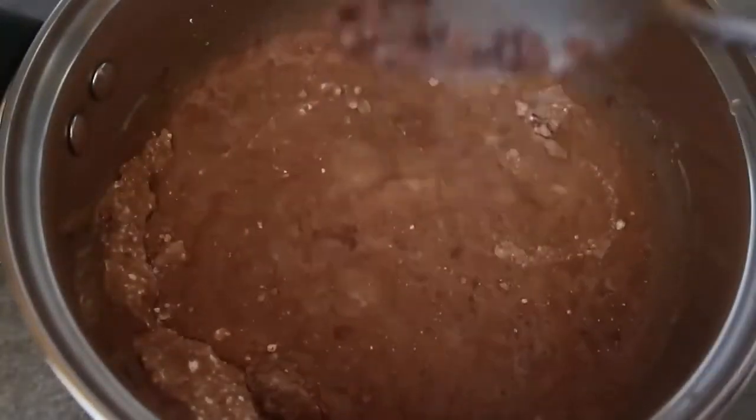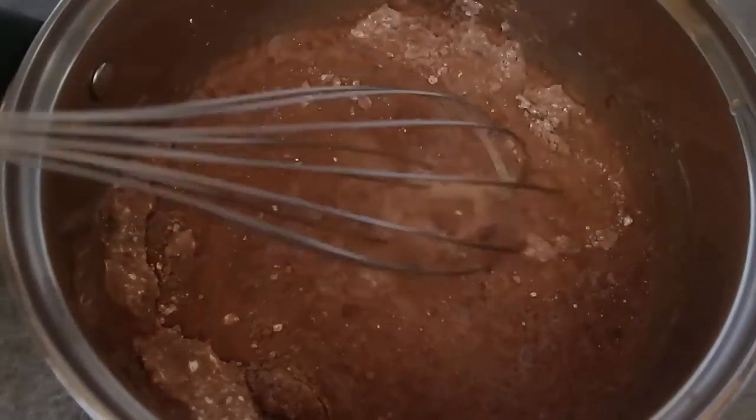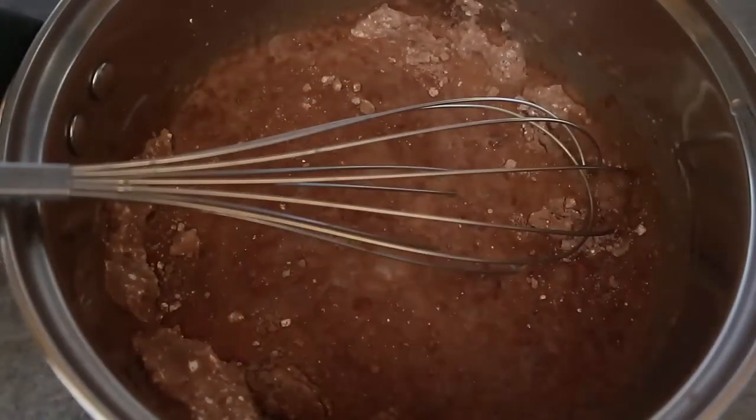Now that everything's nicely combined, I'm going to swap actually to a whisk, and I'm going to pop the pudding onto the stove top over medium to high heat and get it heated through. So I've got the chocolate pudding on the stove top, and it's really a matter of heating it and continuously whisking until everything is dissolved and it's thickened up, as you will see next.